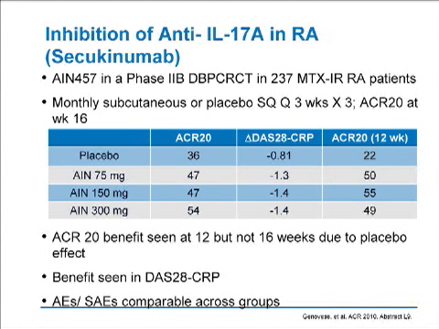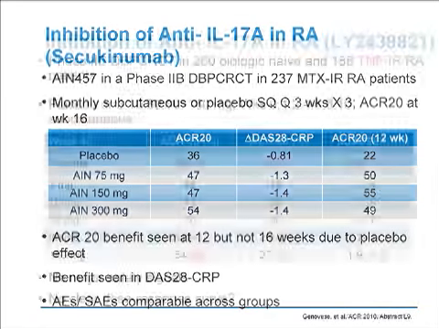There were no increased AEs. There was some mild benefit in the DAS28 CRP, but the other thing that's of concern is that these responses are relatively flat, meaning the same dose effect is seen at 75 milligrams sub-Q as 300 milligrams sub-Q. So this was not an entirely promising study at 16 weeks, but at 12 weeks it looked promising, and we await further developments with this agent.